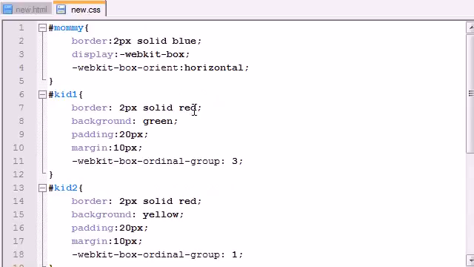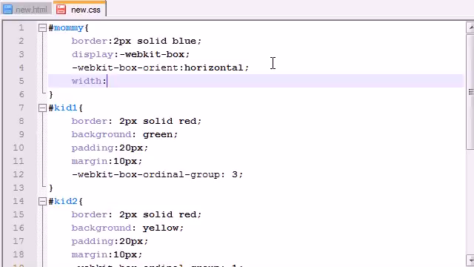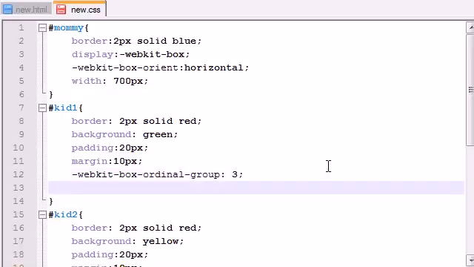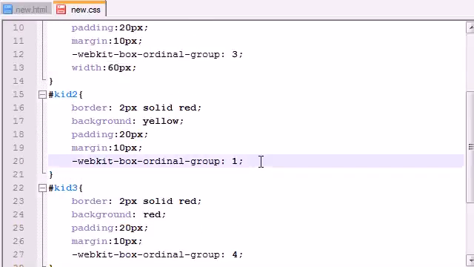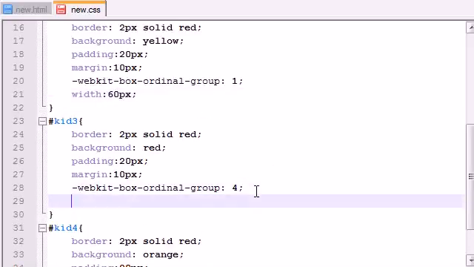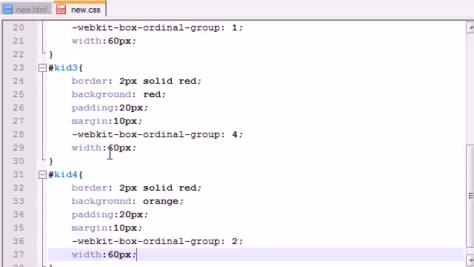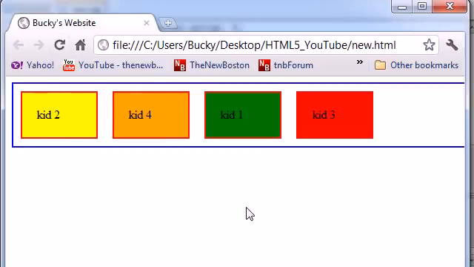Well, the very first thing we need to do is we need to give mommy a set width, and just go ahead and change this to width and make it like something bigger than 500. 700 pixels should do just fine. So now we need to give each of these kids a set width. So I'm going to change all of their widths to, let's see, we got to account for padding and margin. So let's go ahead and change these to like 60, I guess. 60 pixels. So I'm just going to go ahead and copy this so all my kids are 60 pixels. 60, 60, and 60.